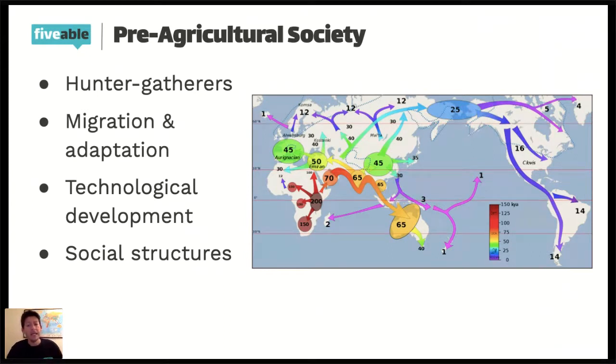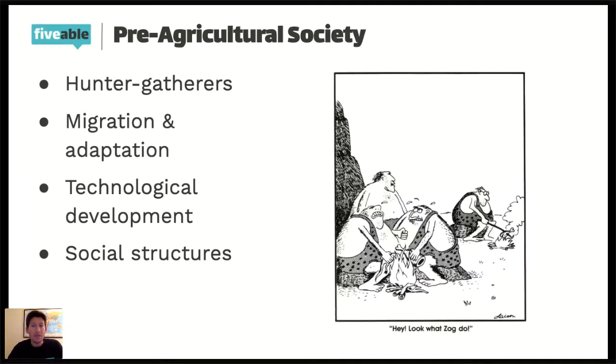Another thing that we see in this adaptation was the importance of developing increasingly diverse tools, these technological developments. One of the most important of these was the development of fire, of course, that allowed humans to do a number of things. One, sterilize their food. It made cooked food easier to digest, which allowed for better brain development. Fire, of course, helped protect against predators. And it also allowed this adaptation to colder environments.